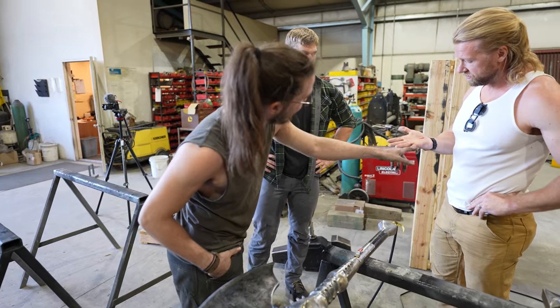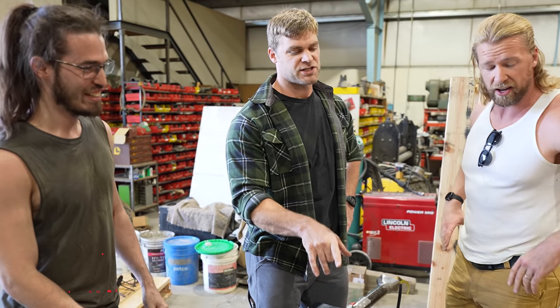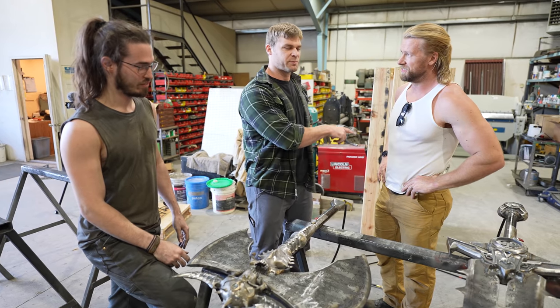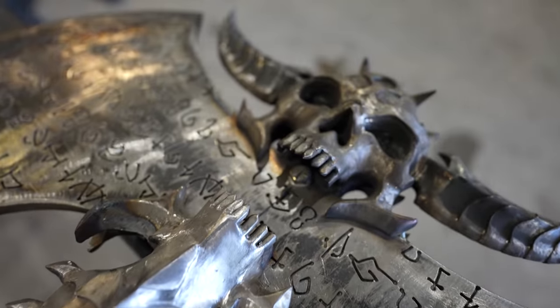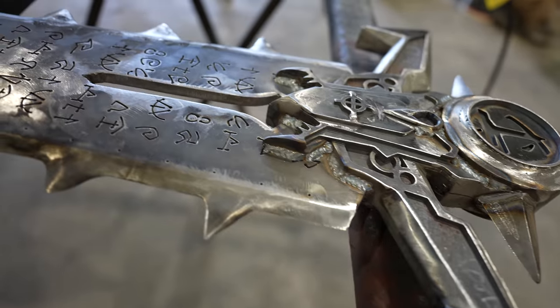You got some blood — did you stab yourself on this already? Check it out. I did. These actually don't function until you spill blood, and then they actually work — then they light on fire. As you can see from my hand, these are sharp as shit, so we have to be very careful.